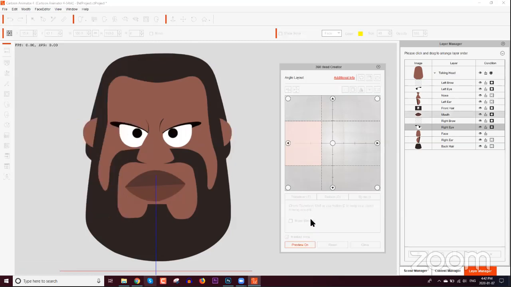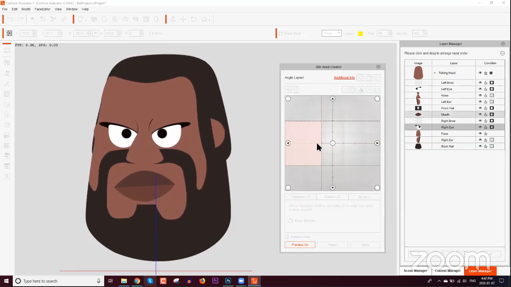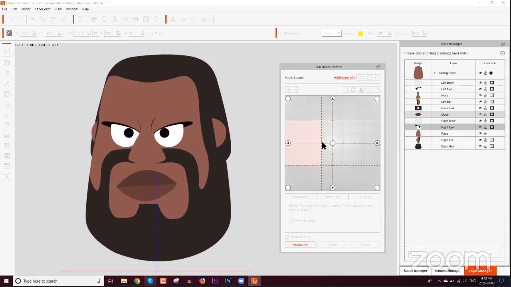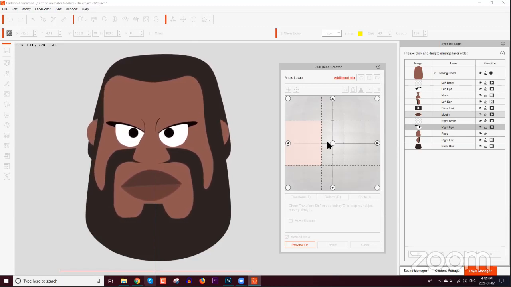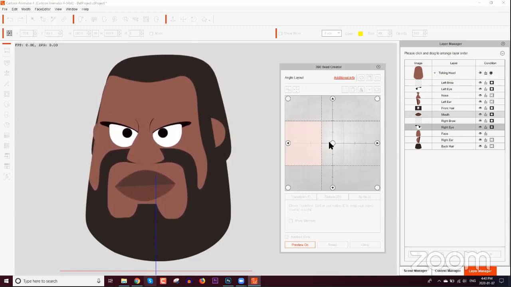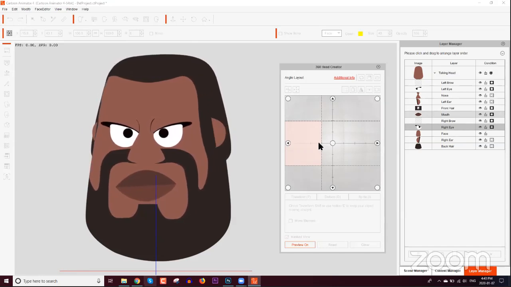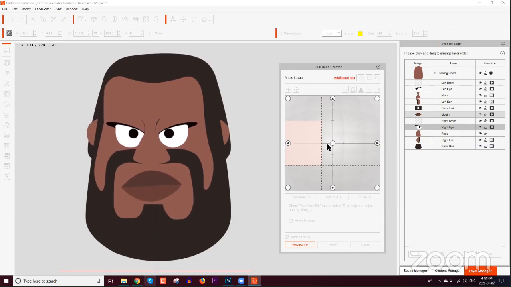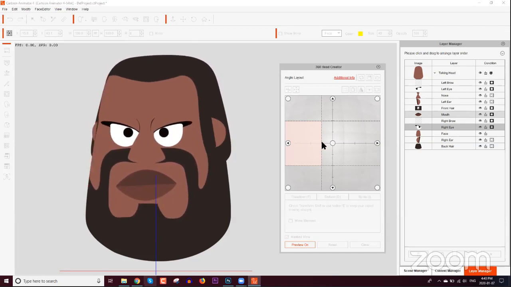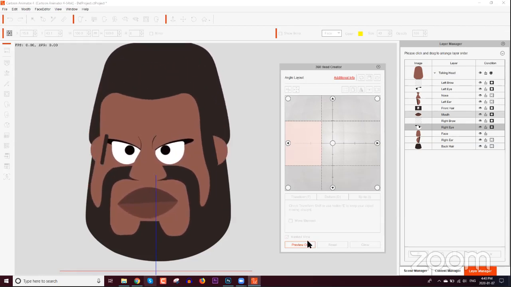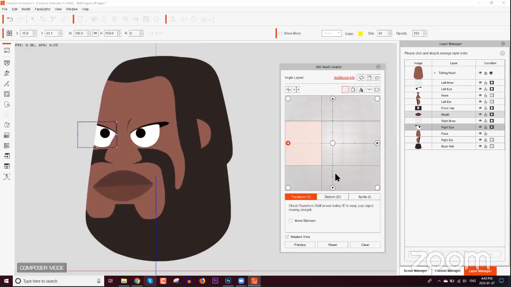Okay, so right now you can see if we preview, it's popping at that position right there. So it's popping from there to there, and that's something that we want to fix. We want to make it maybe a little bit closer to the center area. We want to change the left ear order, or the left point layer order for the ear. A lot of words to say there. Words are hard sometimes.